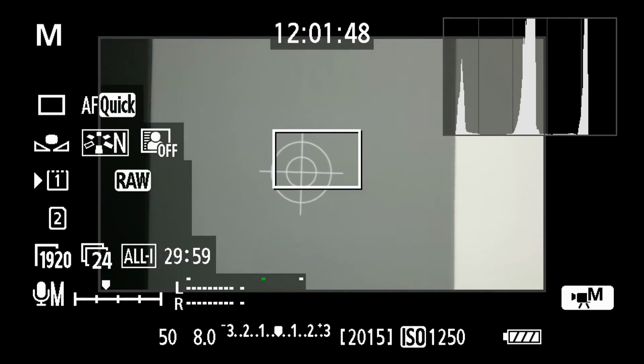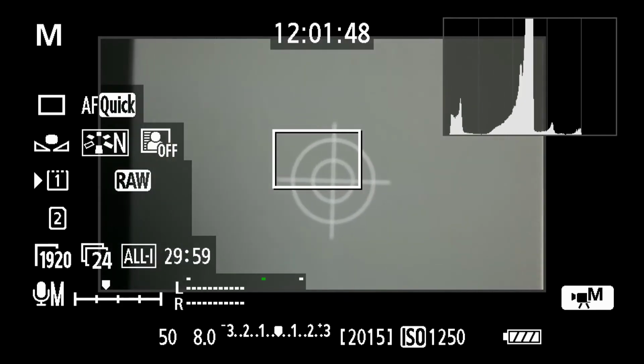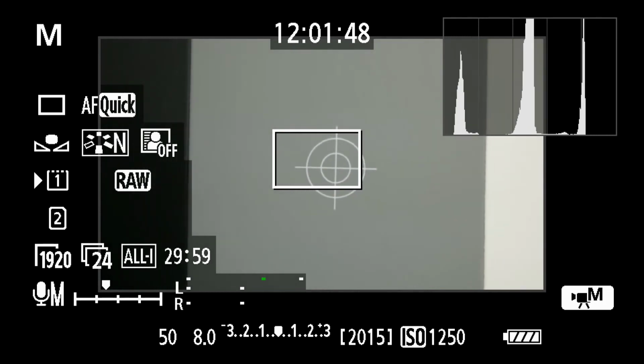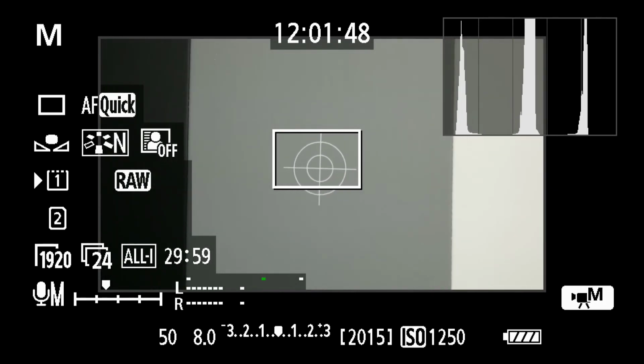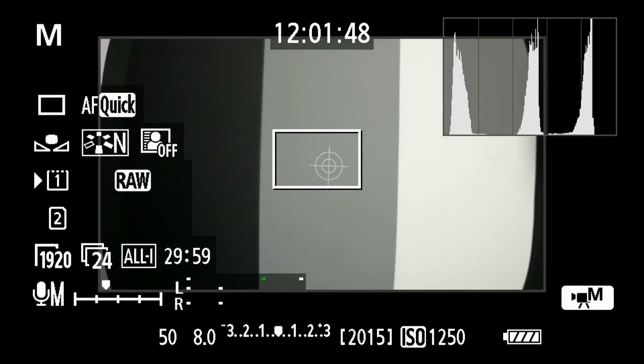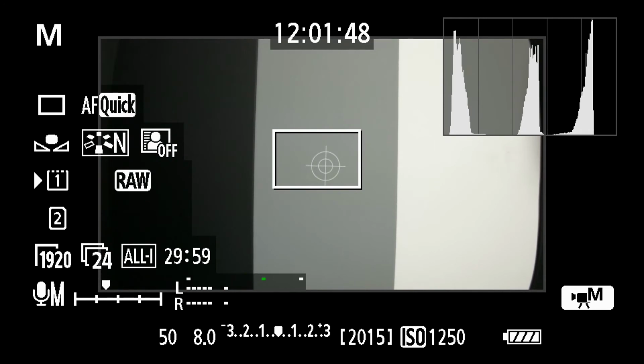If I keep moving this in towards the gray, there are more and more pixels in the gray area. If I move it back and zoom out, you're going to see the number of pixels in the center fall. And sure enough, they fell because I'm zooming out, so there are fewer pixels on the screen. So don't worry if it's totally reached the top. It's not clipping. But I will show you how it does clip.